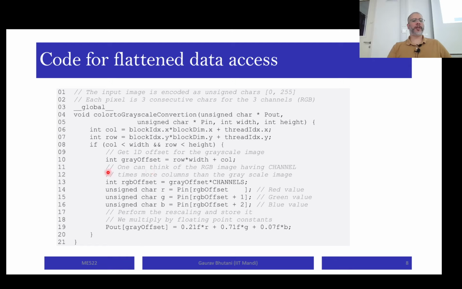So once you have this gray offset, which is basically any index, you can pass this on. You can say Pout, which is this vector of gray offset, is equal to something. Again, this example is from another, it's not a matrix example, it is for an image manipulation, but even an image is a 2-dimensional matrix as such.